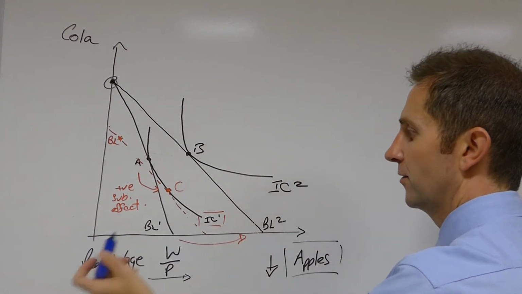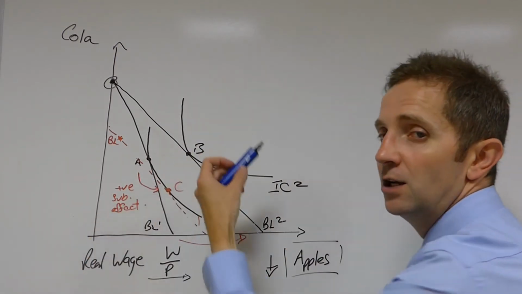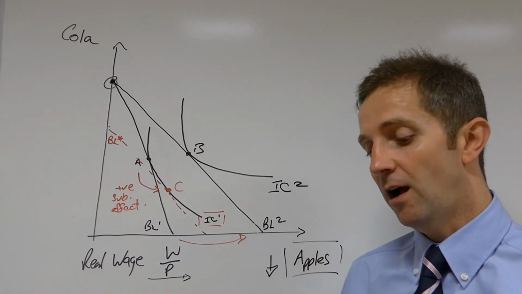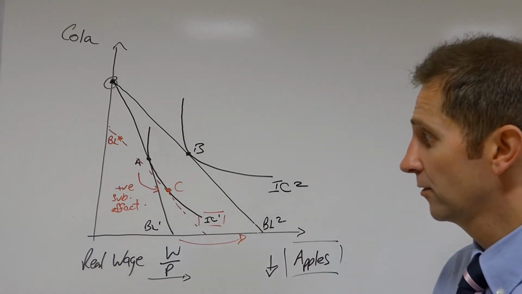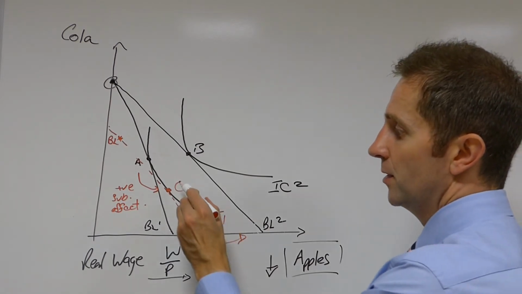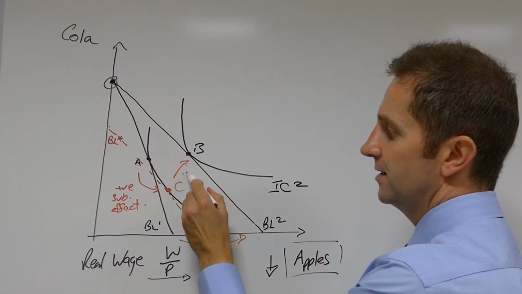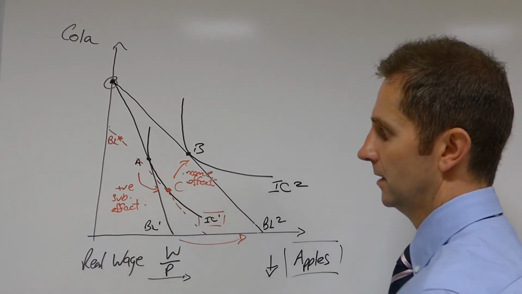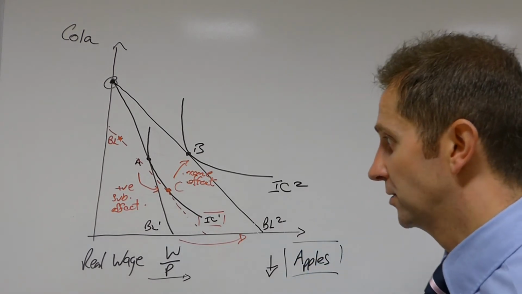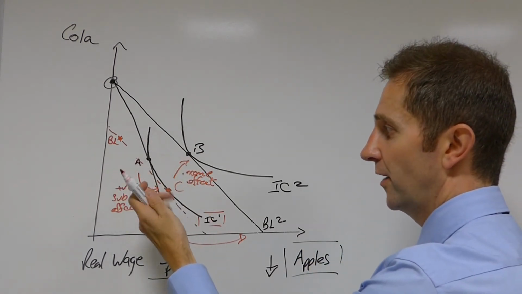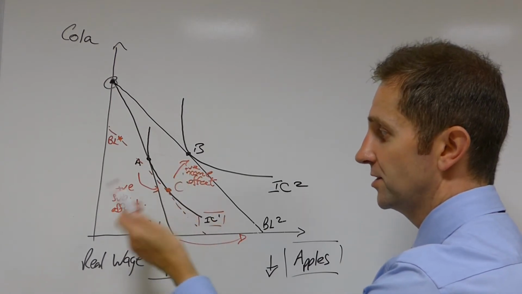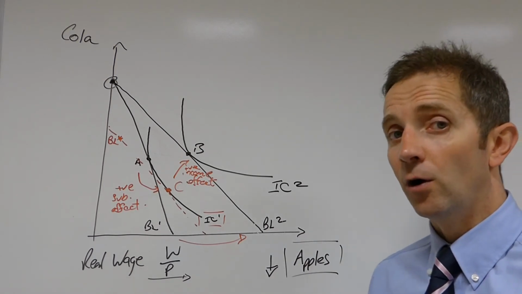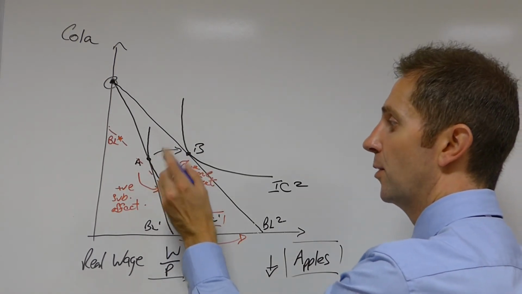And remember, it's indifference curve 2 because as we move out from the origin, utility and satisfaction is going up. Therefore, indifference curve 2 represents a higher level of satisfaction than indifference curve 1. So this movement from C to B is our income effect. And so the combination of these 2 factors, the positive substitution effect and also the positive income effect, means that overall we end up moving from point A to point B.